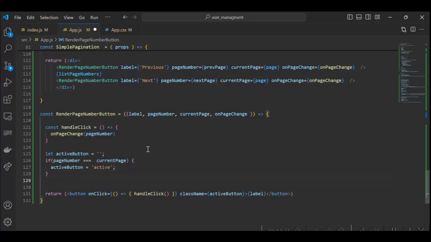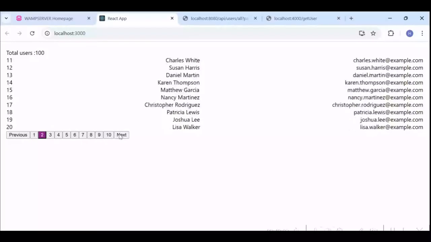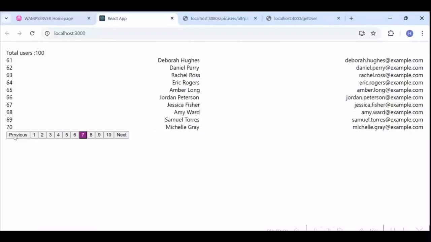But we can add one more condition: if label is equal to previous, or label is equal to next, then we can set the active button to blank. Now it is working fine.